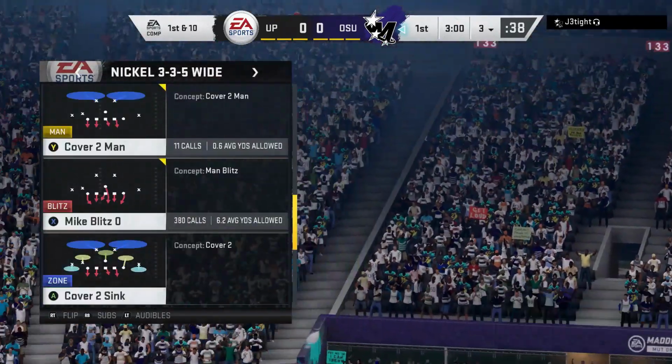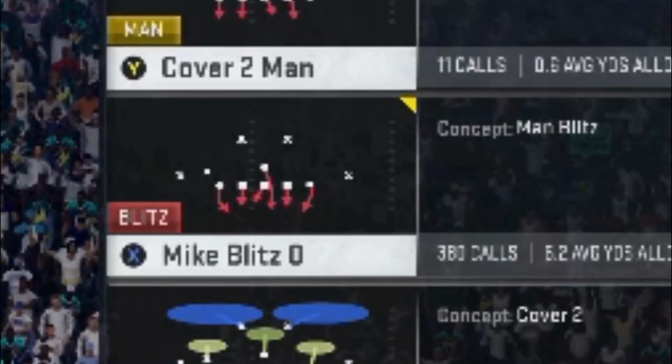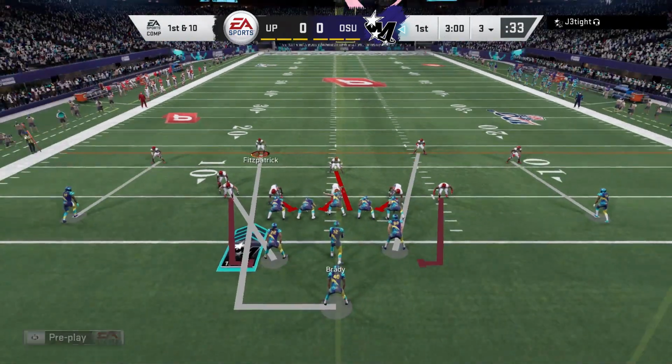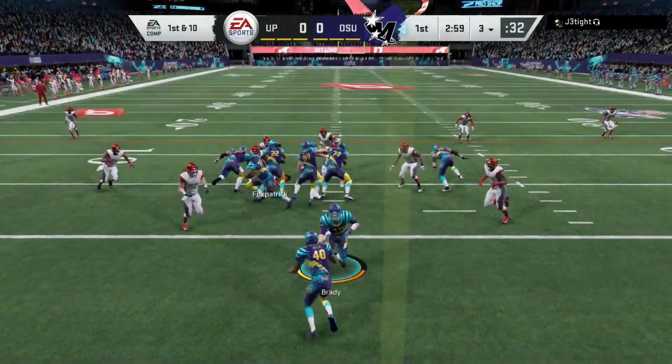the 3-3-5 wide. And the play itself is the Mike Buzz 0. I've pretty much been running all-out man blitzes, going back to last year, the year before that. That's typically, to me, the best way to play defense. I used to run the mid blitz quite a bit. I find that with this play, the spacing that you get is just unbelievable.